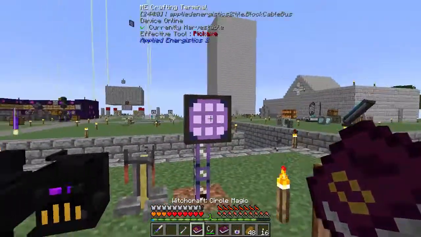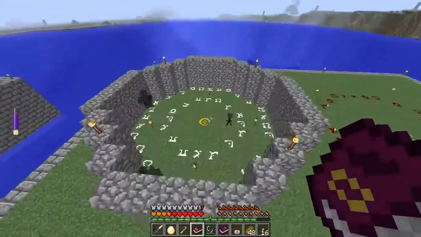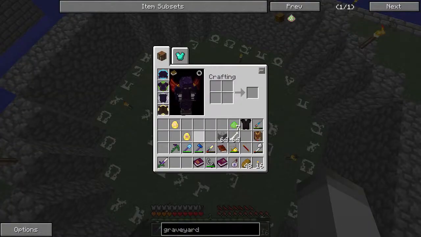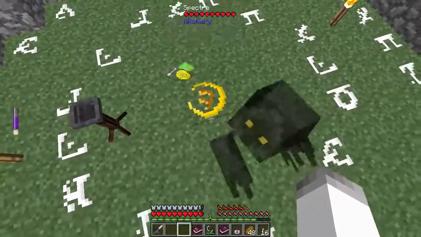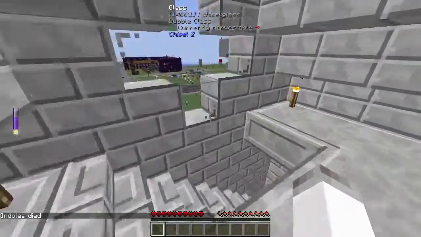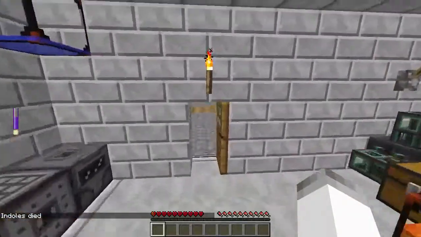But for the time being, we can take the Spectral Stone and we'll go ahead and just drop that, drop that, drop that. Bring these guys to the center. And they killed me. Immediately. Awesome.